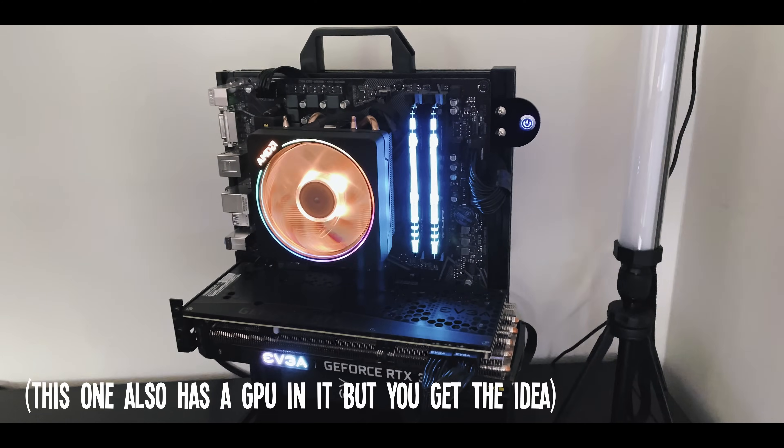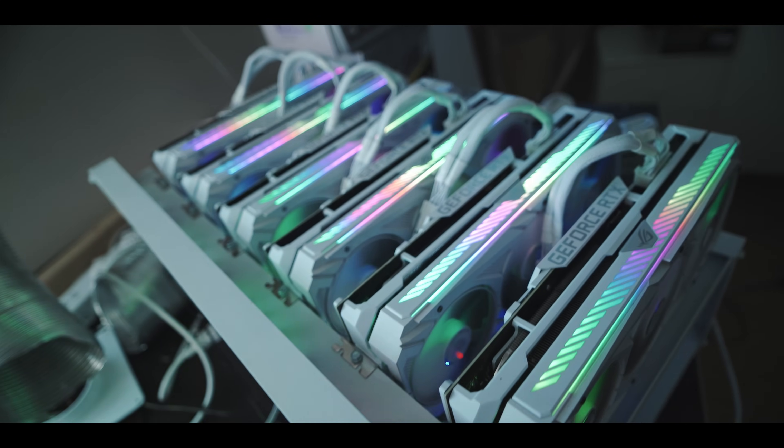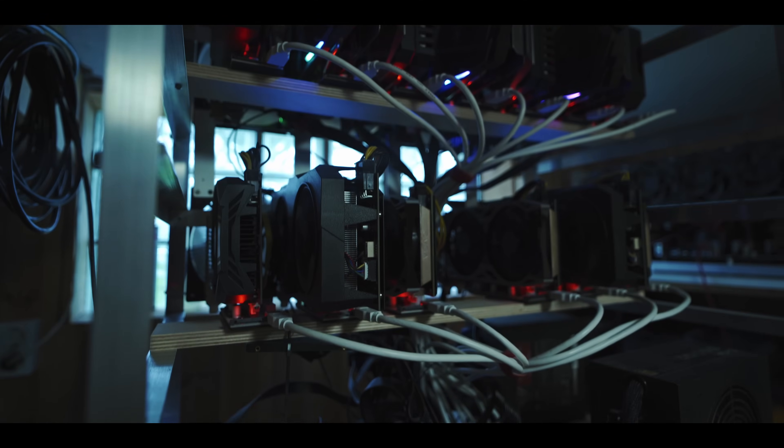CPU mining just means mining on your computer's processor, and even dedicated CPU mining rigs are basically just stripped down computers with a very good CPU in them. GPU or graphics card mining is similar in that it's still done with one of the components in a regular PC — this time it's the graphics card instead of the CPU. Dedicated GPU mining rigs are more or less just regular PCs with great graphics cards connected to them. With GPU mining, you can hook up many graphics cards to the same computer — it's fairly easy to build rigs with up to 12 graphics cards. Both CPU and GPU mining is done with just regular consumer PC parts.